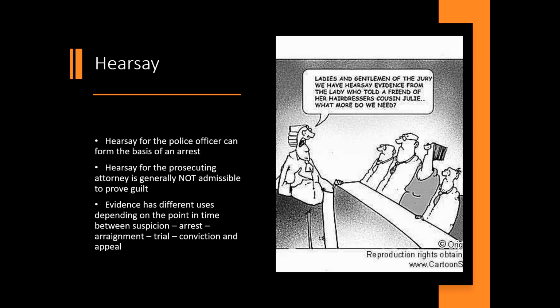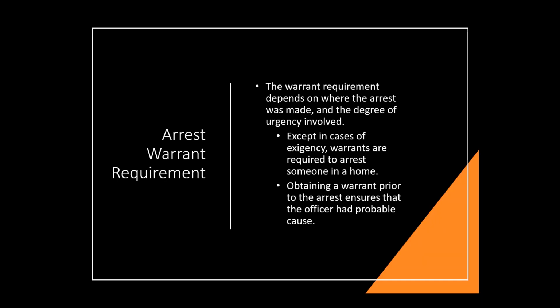Hearsay can be the basis of arrest, but it shouldn't be conclusive evidence. It isn't conclusive evidence. Evidence can have different uses depending upon the point in time. You can have evidence when you're getting suspicious, when you're arresting someone, when you're arraigning someone, when they're at trial, when they've been convicted or appealed. So there are all different stages. All right, so let's talk about the warrant.